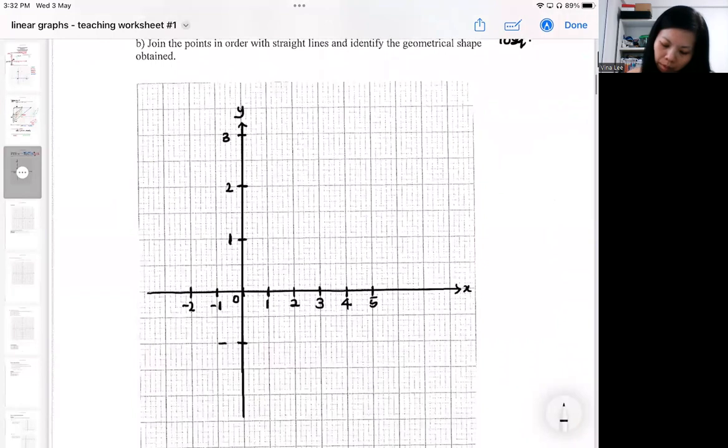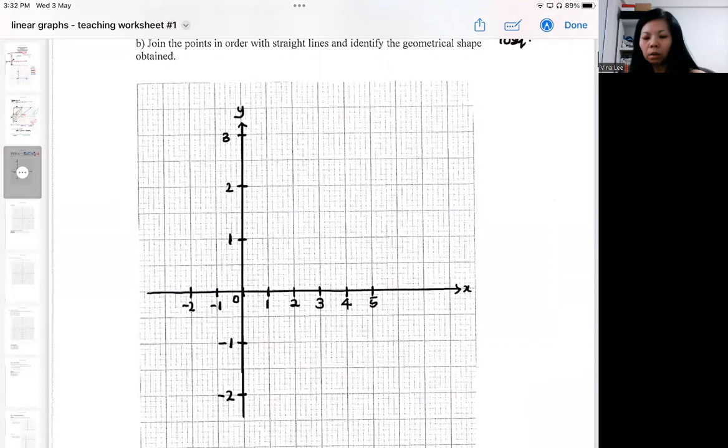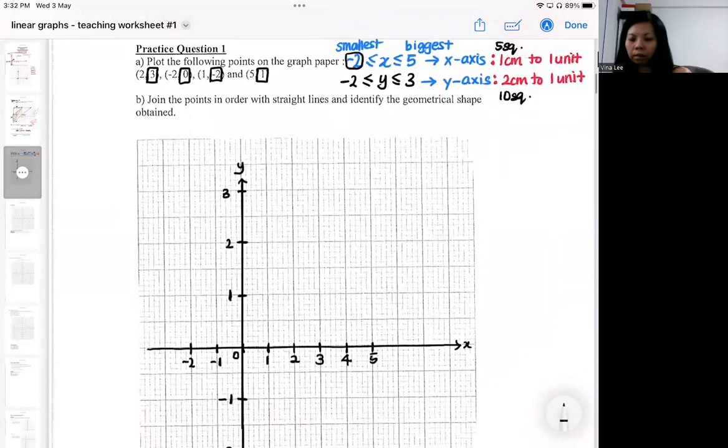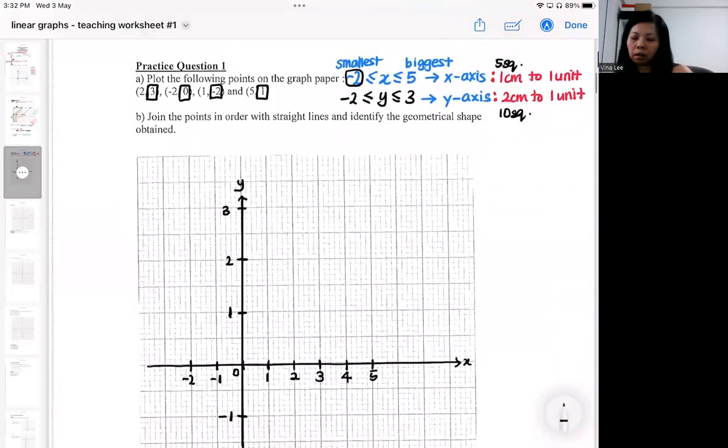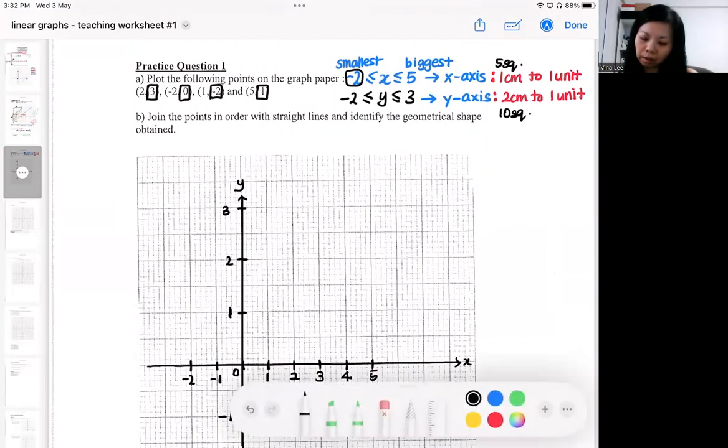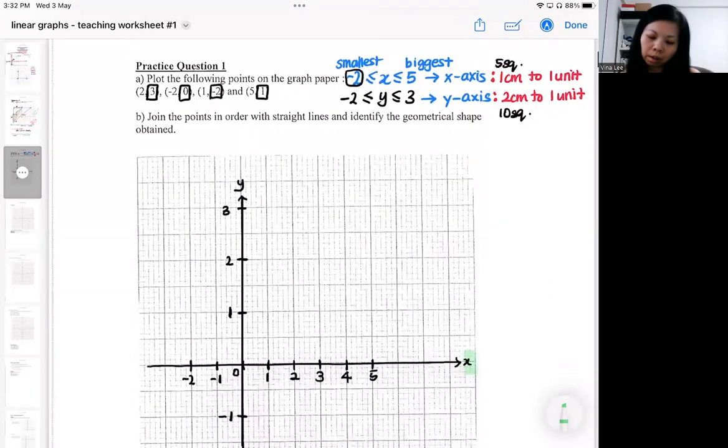So I need a minus one and I will need a minus two. So that's how I will draw the axis. Sometimes both axes will have the same scale. This is called scale. Sometimes both axes can have different scales. By following the scale and also you need to indicate the x and y, you will get the basic drawing marks.